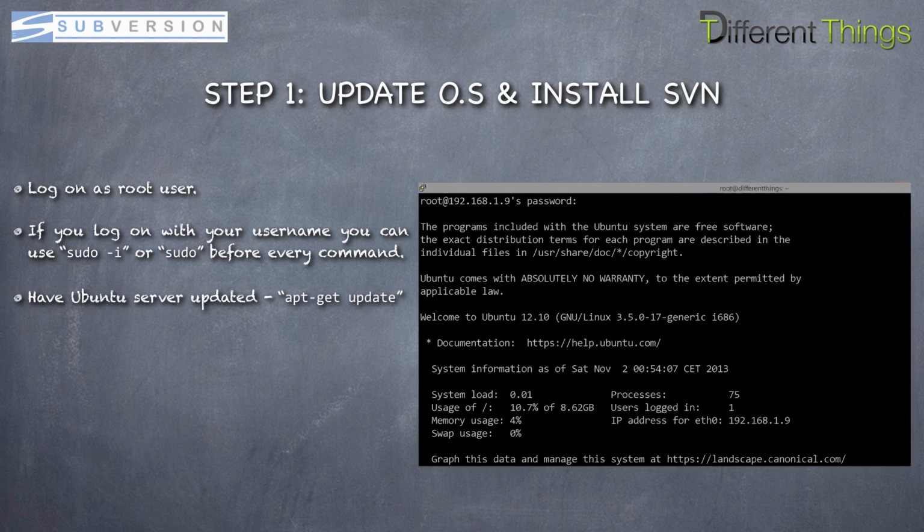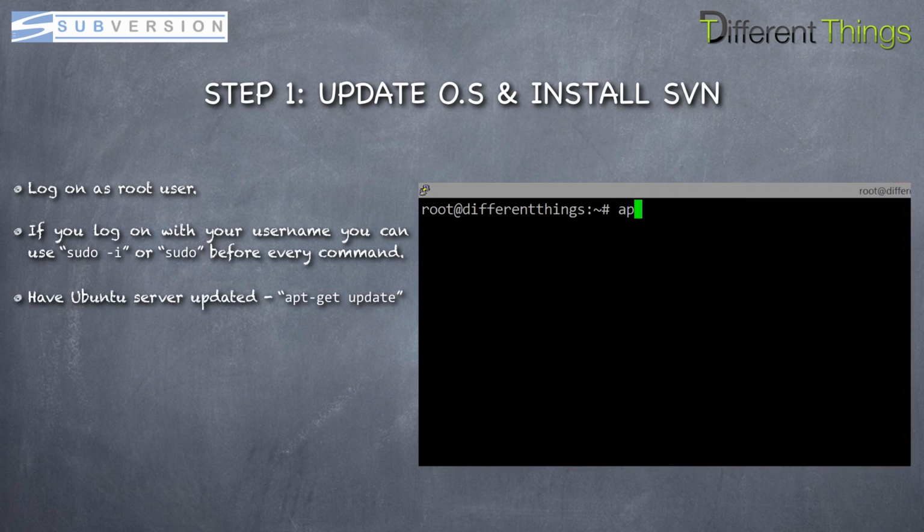You have to update your server with apt-get space update.